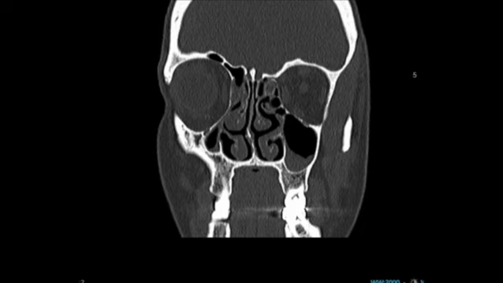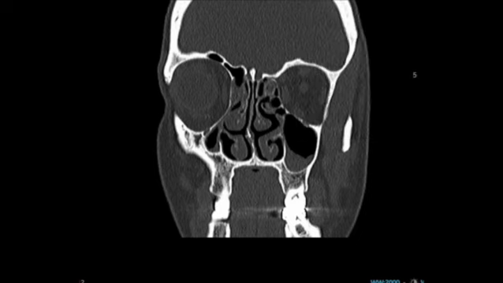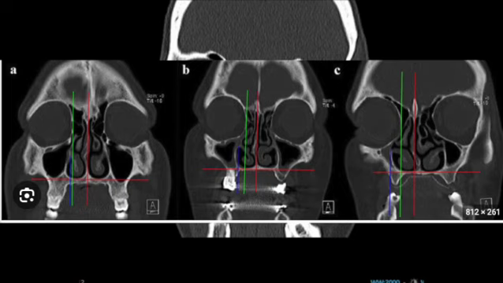So, maxillary sinus hypoplasia, what do we have? We have something called Bolger's classification. The overall prevalence of maxillary sinus hypoplasia is around 10.4% as per the old literature. But again, I would like to say that this is understated because not everyone in the general population undergoes a scan. So only people who are symptomatic or come to the clinic will undergo the scan. So I think this is underrated.